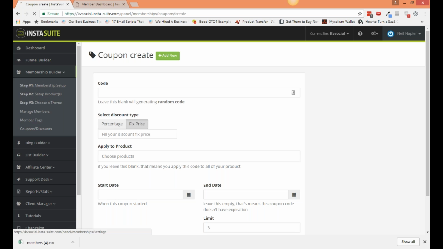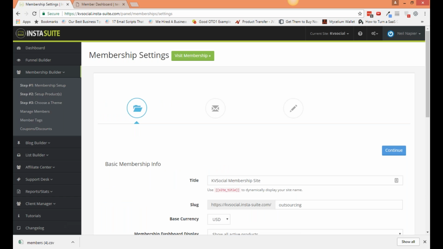So again, creating a membership site is really quick. It's really easy. It helps if you have all your content laid out. It helps if you know how you're going to structure everything, what kind of modules you're going to create. I can tell you, and this should be again a different training, but I can tell you I use mind maps to help me simplify all that information. So that's something you can use as well. But if you're more low tech, if you don't want to use a mind map, just use pen and paper, write down how you're going to lay out things on your membership site.